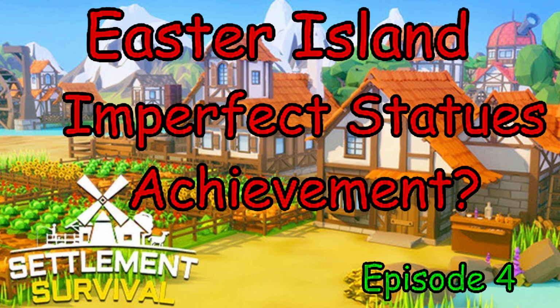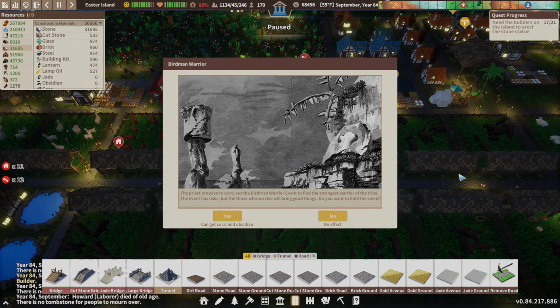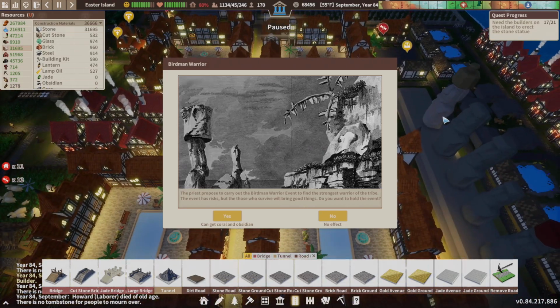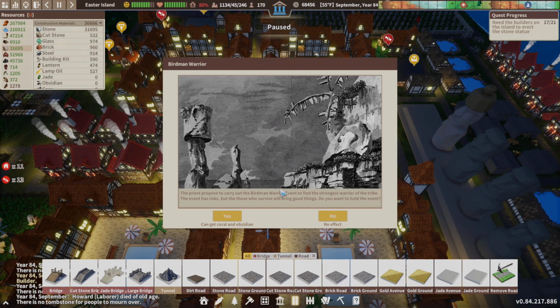But do you really want to know how to get the Imperfect Statue achievement? Well, let me show you. Right after you raise the 6th statue, see this little thing right here? It asks you, can get coral and obsidian or no effect. Now, just so you can see, right here in the corner, you can see there's 1, 2, 3, 4, 5, 6. This pops up when the 6th one comes. So hit no. Okay? Press no.